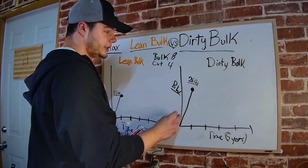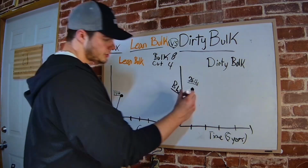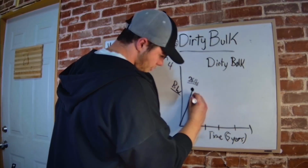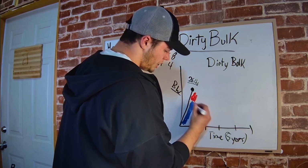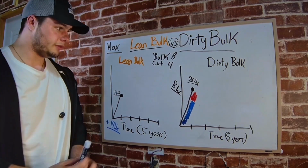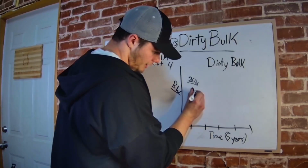Since he's new to lifting, he's going to be the most primed for muscle growth in this first bulk right here. So the red marker is going to represent fat gain, and the blue marker is going to represent muscle gain. So let's just say he gains that amount of fat. Almost all of the weight he gains is muscle. It's a very successful dirty bulk. But he has to do a little bit of a cut because he doesn't want to stay at this higher body fat. So he cuts back down.